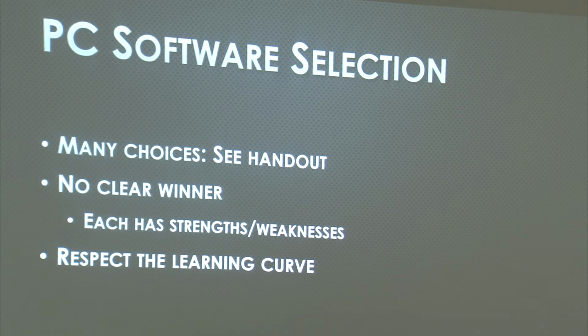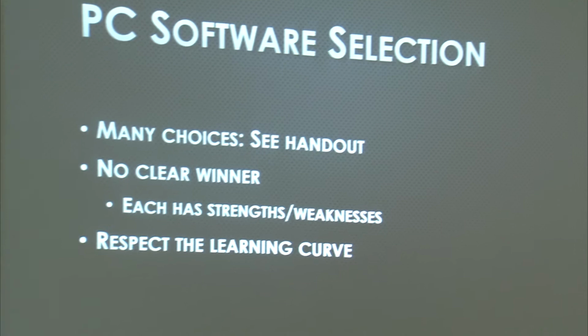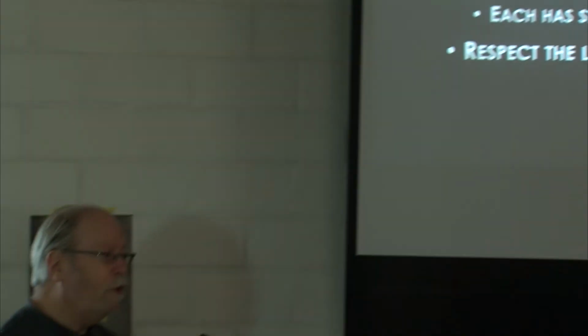In the handout, I think there's 11 or 12 different software options to go look at. They are all unique. They all represent what the software creator felt was important. And it matches up what he wanted to do, how he wanted to do it. You get it, you play with it, you decide whether or not it matches how you want to work. And it's not that any one is better than another. Some have a whole lot more capability and are much harder to use. Some work very differently from anything else. But once you learn how to use them, they're very powerful. I think the real key thing here is if you find one that does what you want to do and you can use it, just learn how to use it and live with it. Don't spend your time chasing them because you'll never be happy. I've been there.